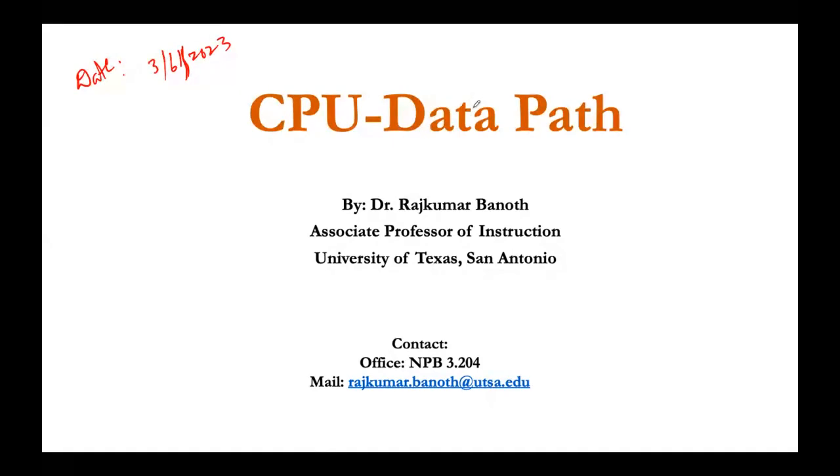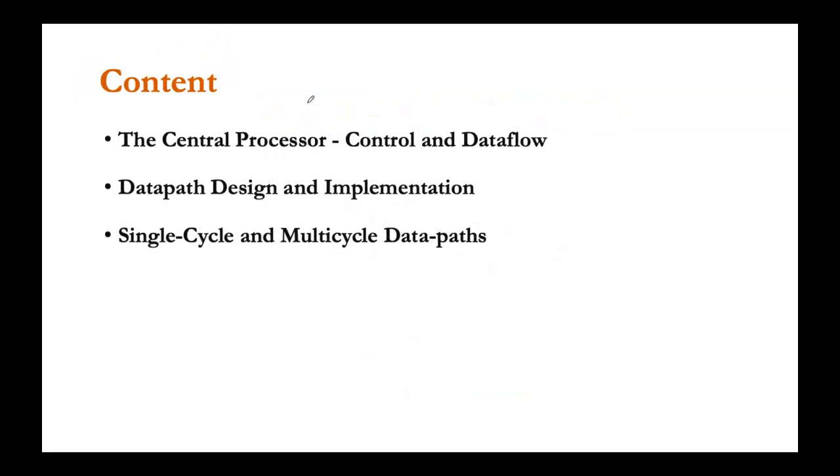Well, good evening, all. In today's session, we are going to talk about the CPU data path, which is the actual implementation of the CPU that we are going to discuss. In this agenda, we are going to talk about the central processor's design issues: the control and data flow, and the data path design and implementation using logic gates, and how the data flows from your program counter to the memory, based on the execution cycles which we discussed in previous lectures.